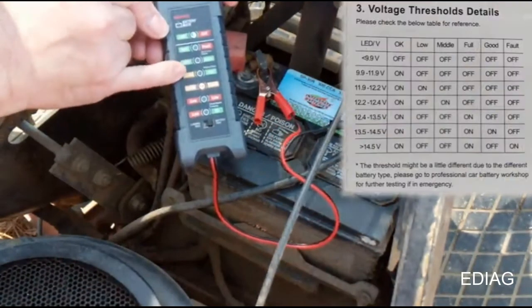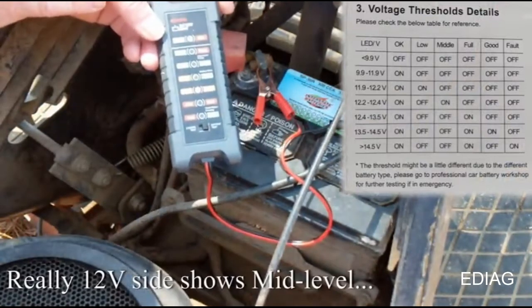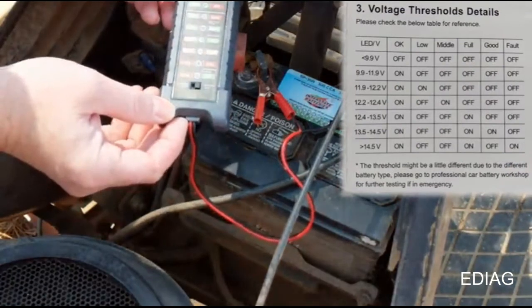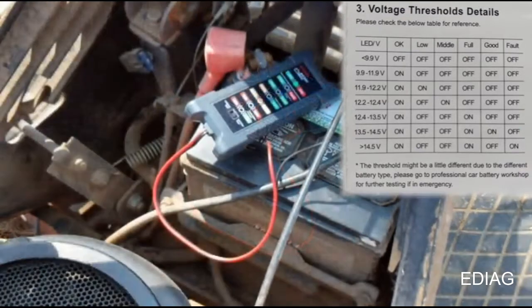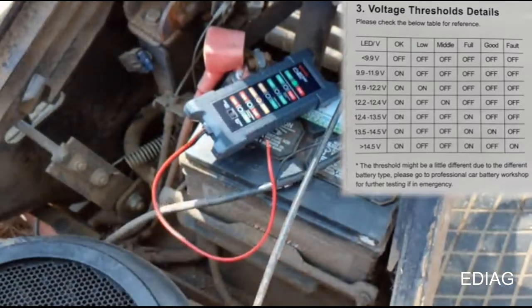So we passed the low into the mid range. So this battery probably could use a little bit of charging. It's been sitting here for quite a while, so I thought it'd be a good battery to check with it. So I do believe what it's showing here, without getting a meter out, it says to check the dynamo or the alternator. So I'm gonna see if we can start it up now.